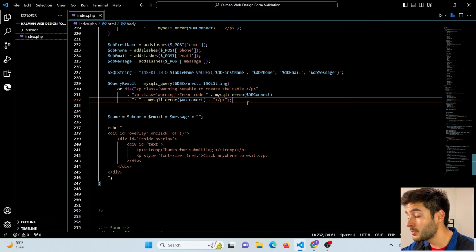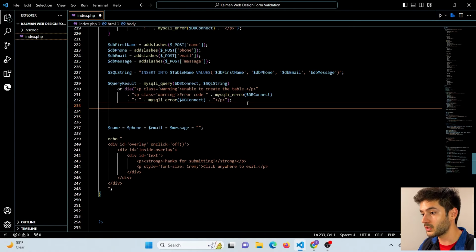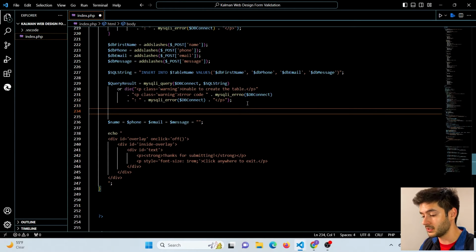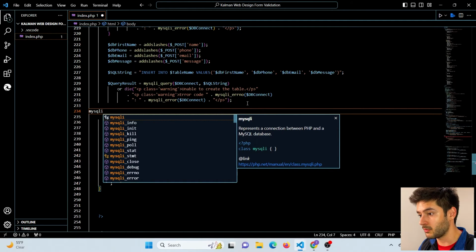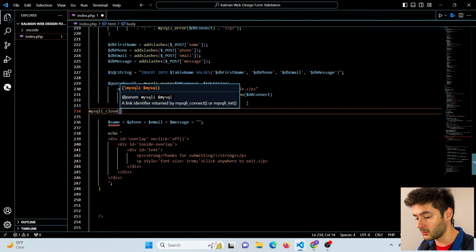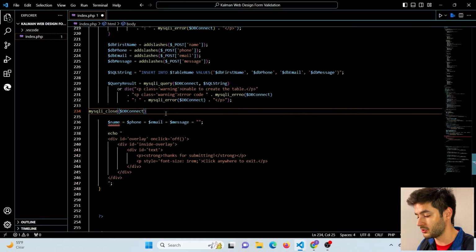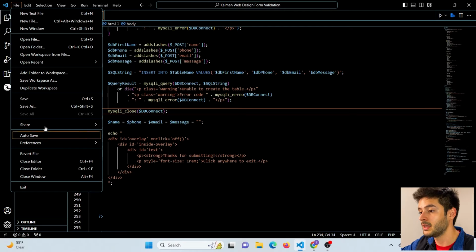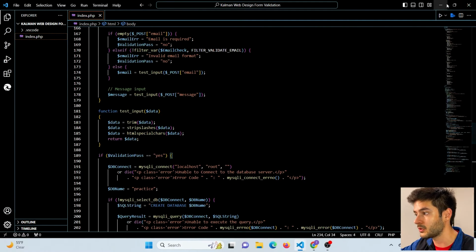Save it to format that. So now this is going to be fully functional, but what you don't want to forget to do is close this connection, because you don't want to leave this connection open because it leaves you susceptible to hacking. So at the bottom of our code we're going to go mysqli_close, and then we're going to close our connection here by typing database connect. Make sure you include your semicolon or you're going to mess up your code, and then go ahead and save that. Now that we have all of this, we're going to save it and go try it out.